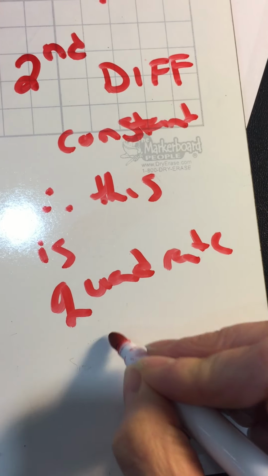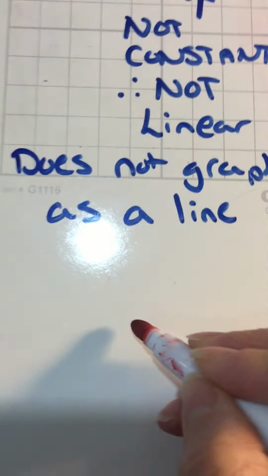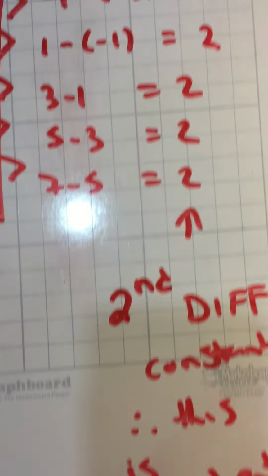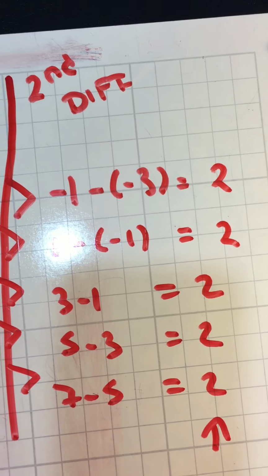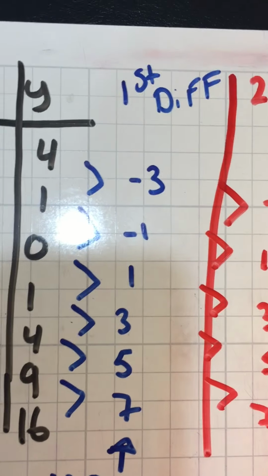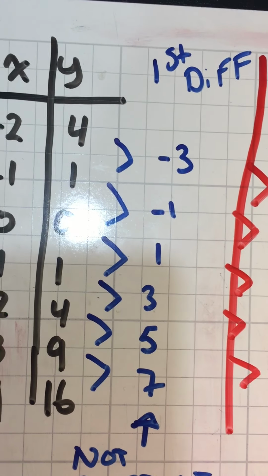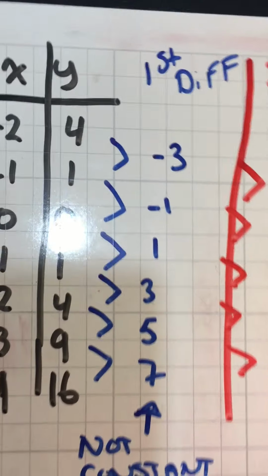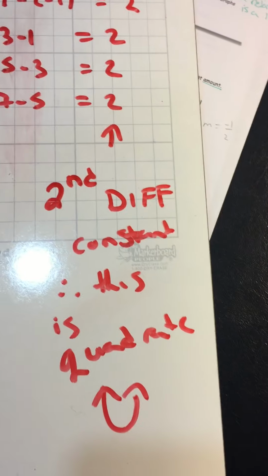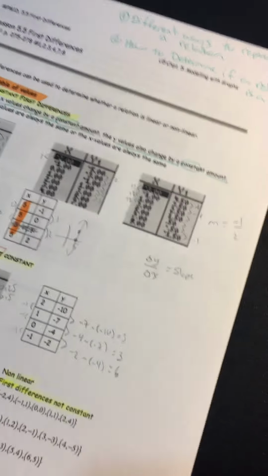Not a line. It's going to graph like a U. This one would graph like a line. Well, not that one because I said it isn't. So you don't have to know this yet, but I just want you to know it because I think it helps you understand why it's called first differences. It's the first time you take the difference. And all you need to know today is that if the first differences are constant, you have a line, and if not, it's not a line. You don't need to know this part here about quadratic, but it's kind of interesting.